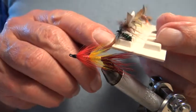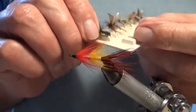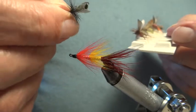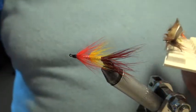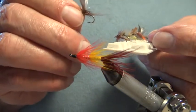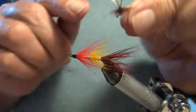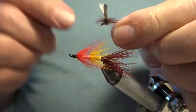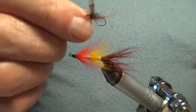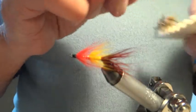This first one here is a blue bottle. You can see him there. I'll just pull him out to give you a better view. That's a blue bottle. The next one is a red quill. It's a parachute fashion fly. If I hold it by the hook, you can see the hackle is tied at the base of the wings. The next fly is a pheasant tail.